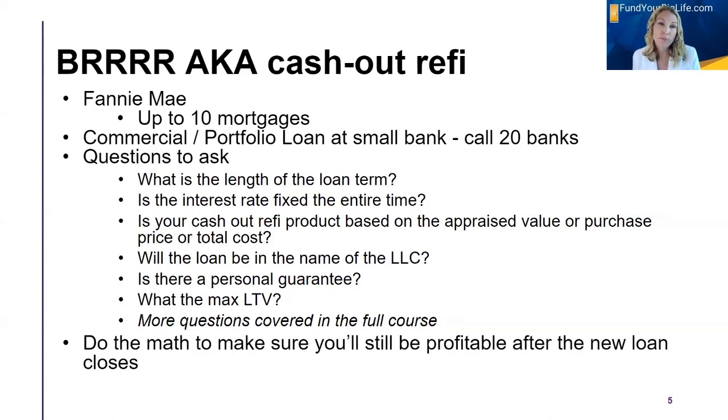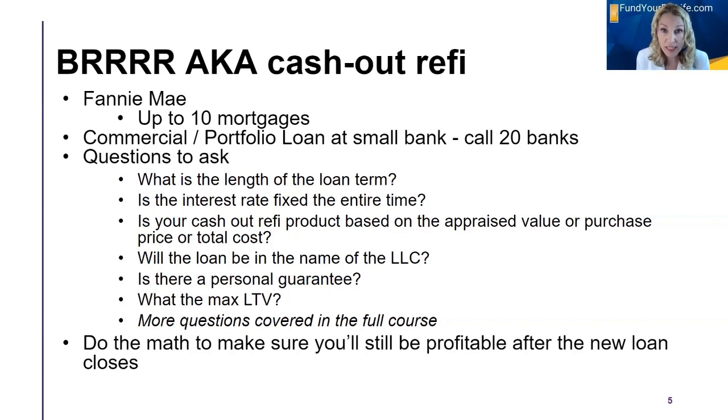That a lot of the banks also call them commercial loans, even though they're used to buy residential properties. So that's kind of confusing, and that kind of threw me off the first time I heard it. But when you call these local banks, you can say, I'm looking for a portfolio loan or a commercial loan to purchase or to do a refinance of a residential investment property.